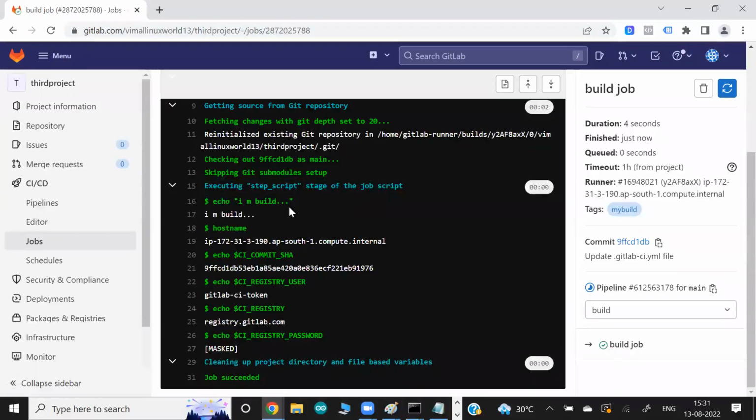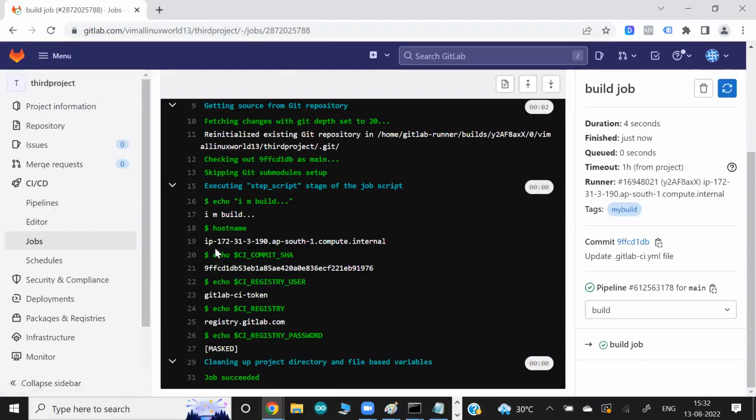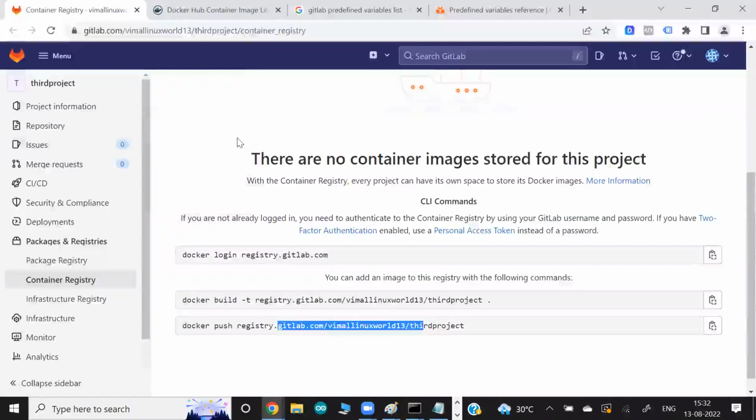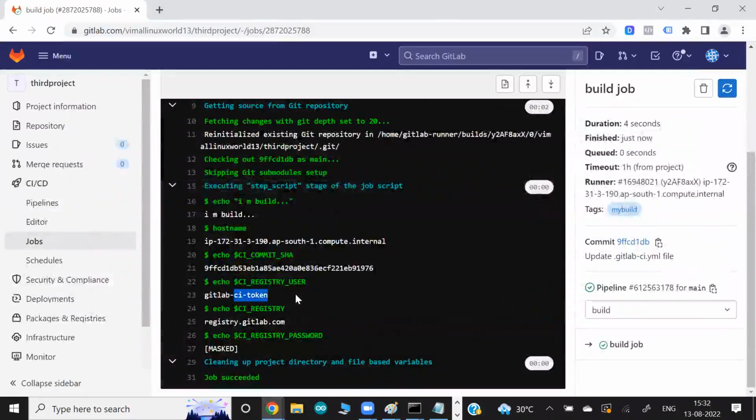And guys, here, if you see, they have given me the username. Okay, so they're not using my main username. They have some sub users with limited power. And the name of the user is GitLab CI token. Okay, so when you upload anything in your registry, internally they are using this username. You can change it also if you want.